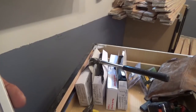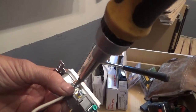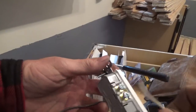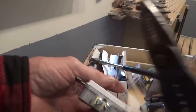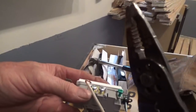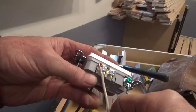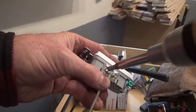When you hook a wire to the receptacle, let me just screw this out a little bit here. Need to back up a little. Okay, when you hook these wires on here, what you want to do is make sure that the wire is going to stay on to the nut. So on the silver screw, which is the neutral wire, which is usually the white wire, not always but usually, you're going to put the screw with the circle or the pigtail going the same direction as you would when you're going to put the screw in, which is clockwise. So you basically put the pigtail, turn it on there, and then you screw this in.